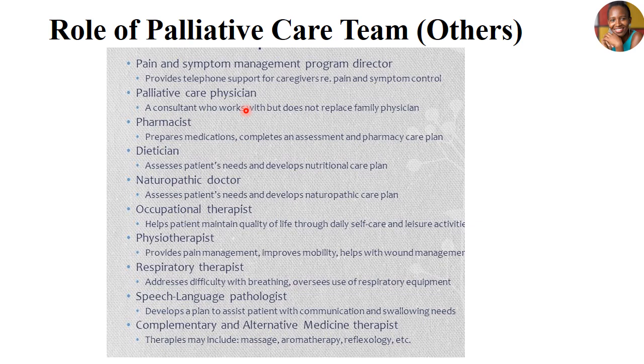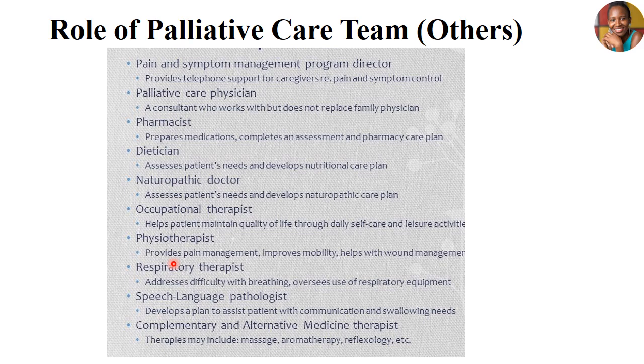The dietitian or nutritionist will be working to take care of the nutritional care plans and needs of the client, while the naturopathic doctor will assess the patient's needs and develop any needed naturopathic care plans. The occupational therapist is important in maintaining the quality of life through helping the patient become independent in terms of daily self-care and leisure activities. The physiotherapist, on the other side, provides pain management, improves physical mobility, and helps with wound management.